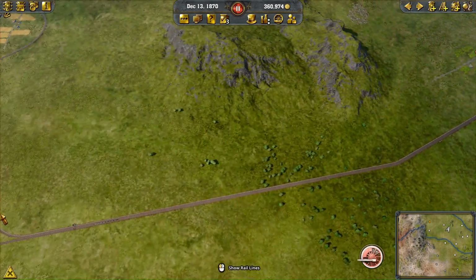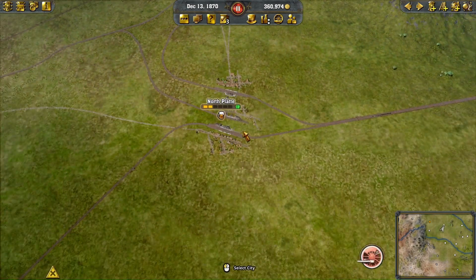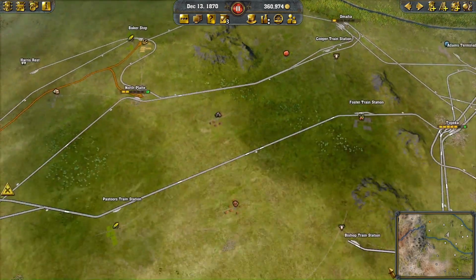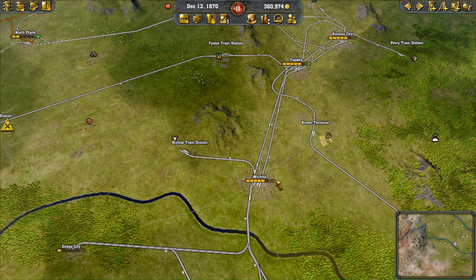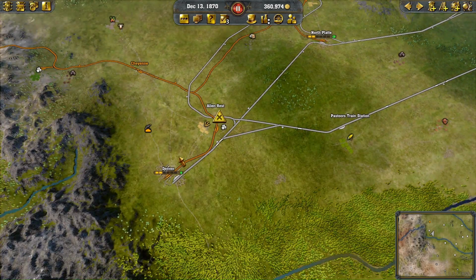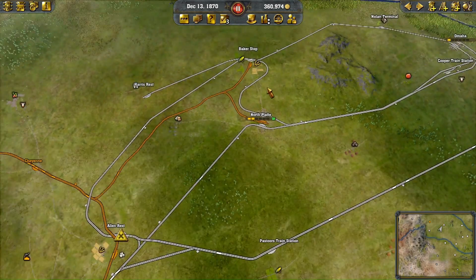Perfect. Got that figured out. Now we need to go down to Dodge City and see what the deal is here. So we got wheat, we need wood. Let's go ahead and put a station here.